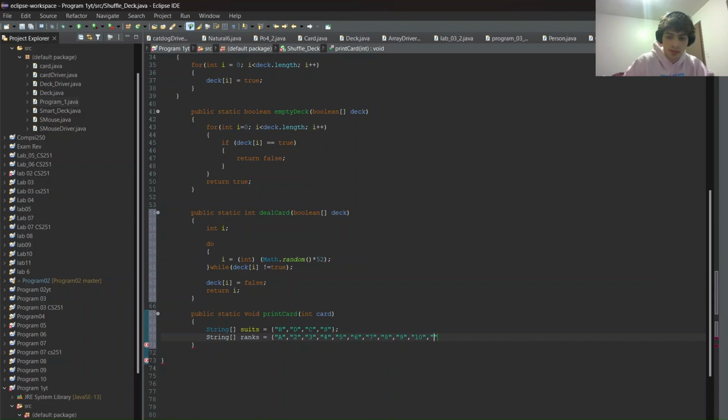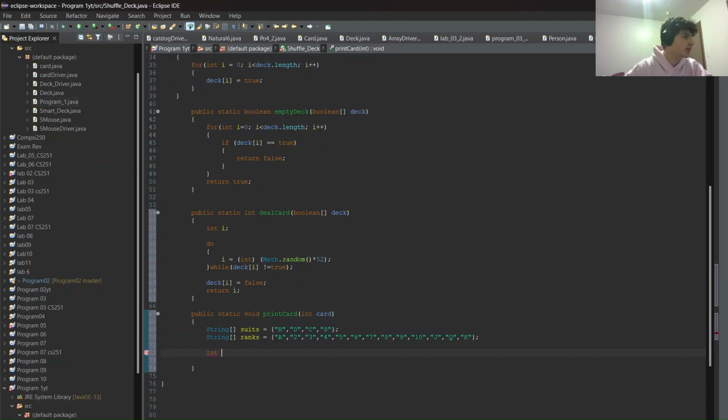All right, Jack. Let's do these in capitals too. Queen and King. Okay. Finish that up. Now we have our string array for suits and ranks. So now we can give each of these an index, just like we did in the example.